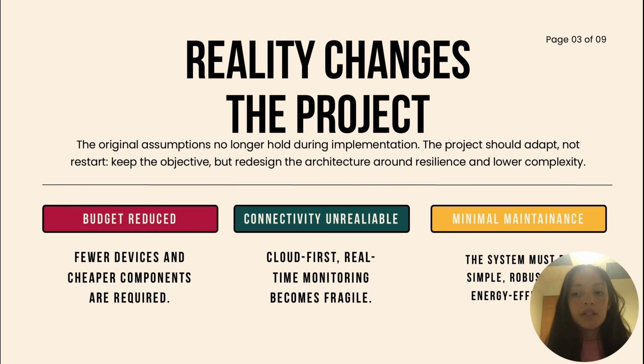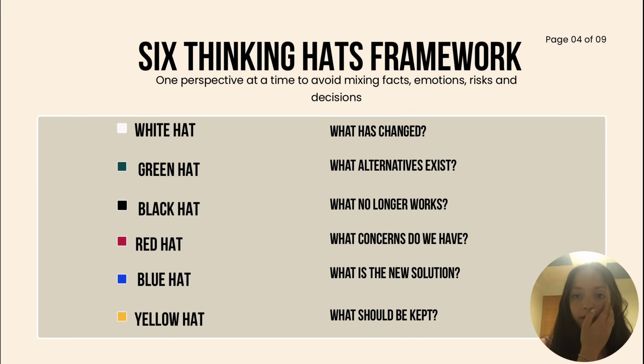With a smaller budget, it was no longer realistic to use many sensors and expensive components. With unstable connectivity, a cloud-first and real-time monitoring system became fragile. Also, because maintenance had to be minimal, the system needed to be simpler, more robust, and more energy efficient. For this reason, the main idea was to adapt the system, not restart it.